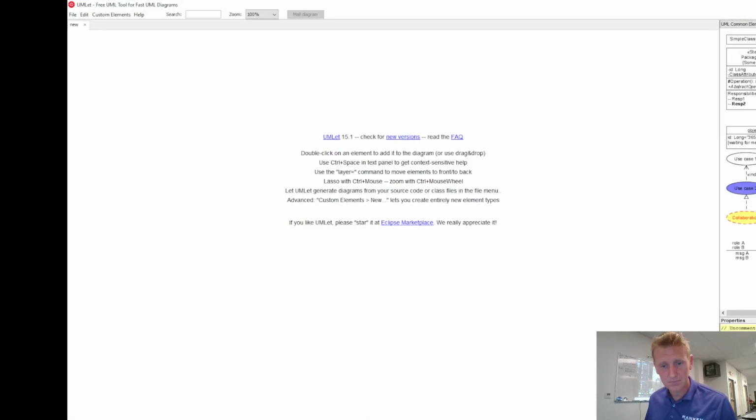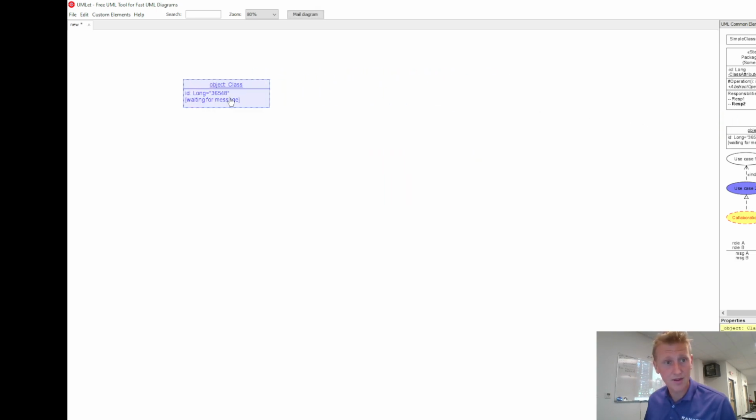What we do in Oomlet is drag this object onto the canvas, and you can see this is a starting point for our classes. These are our entities, and we can delete this.